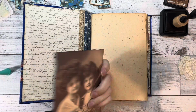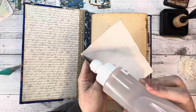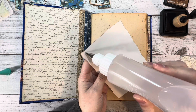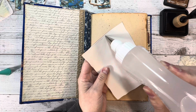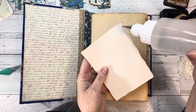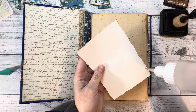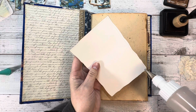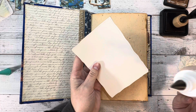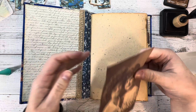I'm going to try some of this 3-in-1. I haven't used it before. Let me know in the comments. I've always used art glitter glue, but I know that this dries clear also, so I just wondered what your thoughts are. I use Fabri-Tac for fabric. I just wanted to try this other clear glue and see how it goes. We're just going to try it out.